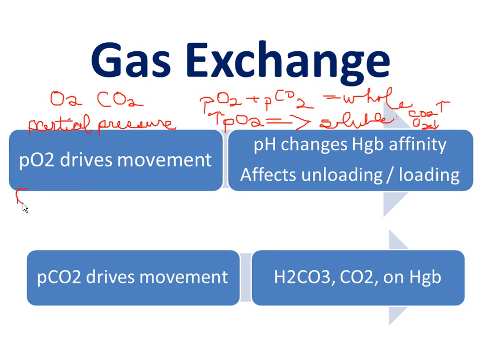So let's look at what drives oxygen. We're going in a moment to look at partial pressure gradients for oxygen, and the partial pressure gradients are what drive movement. So oxygen's always going to go from where the partial pressure is high over to where the partial pressure is low. And that's true for carbon dioxide as well. Wherever the partial pressure of carbon dioxide is high, CO2 is going to move from that area to where the partial pressure is low. Okay, so no worries there. It's just a gas moving with its gradient.